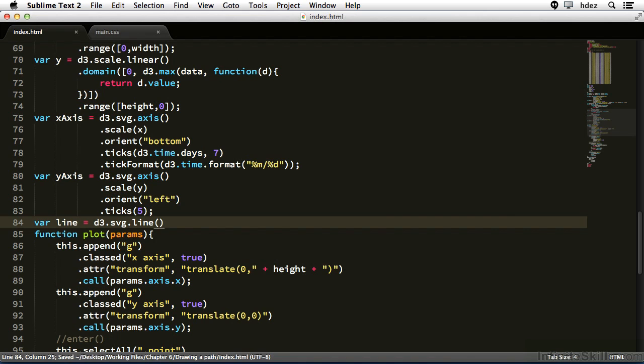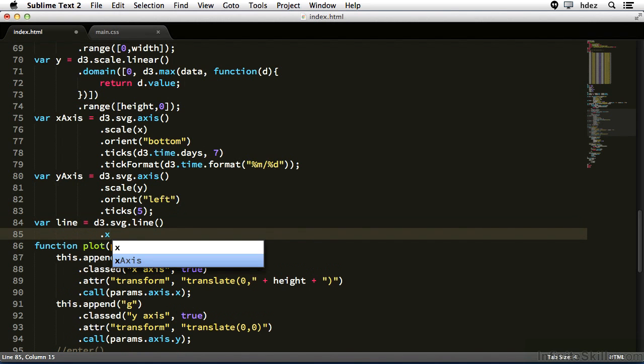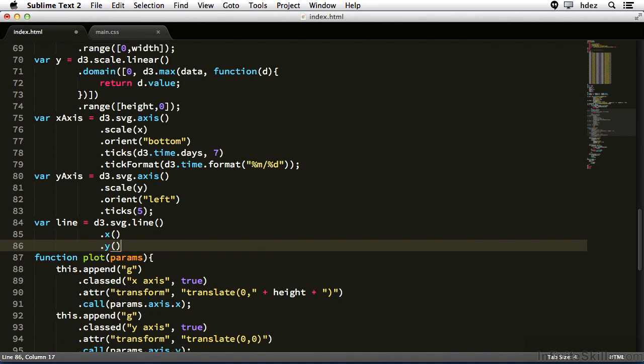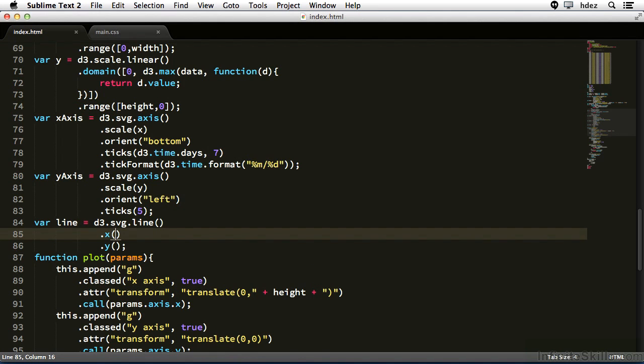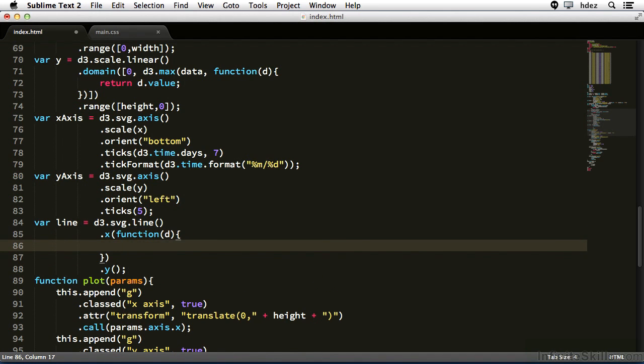Now, because it's the SVG portion of the D3 library, we can expect that this is actually creating for us a path generator. The first argument is the function to use in order to set the x portion of the line, and the next is the y portion. For the x values, we'll be using a function that has an argument d, and we'll open and close curly brackets.